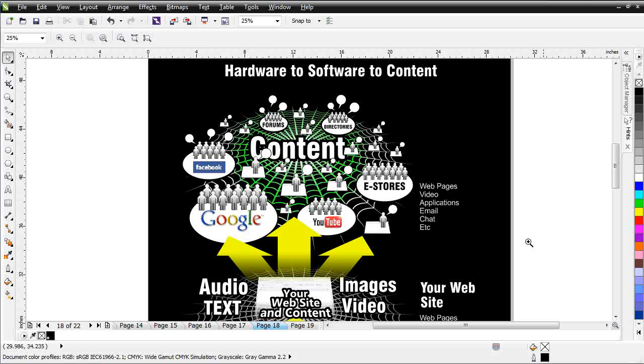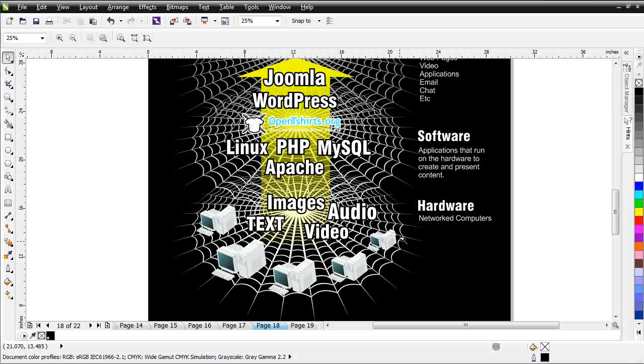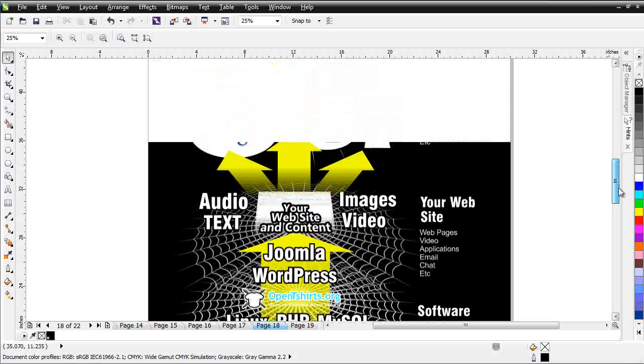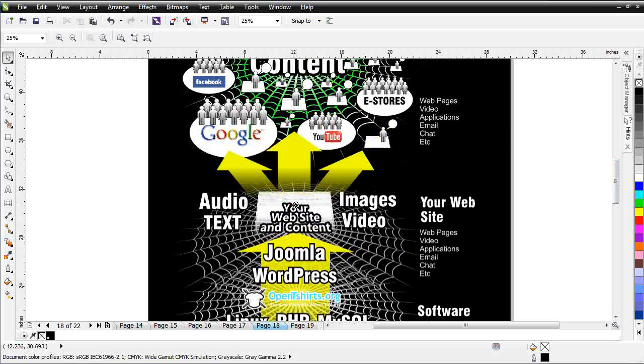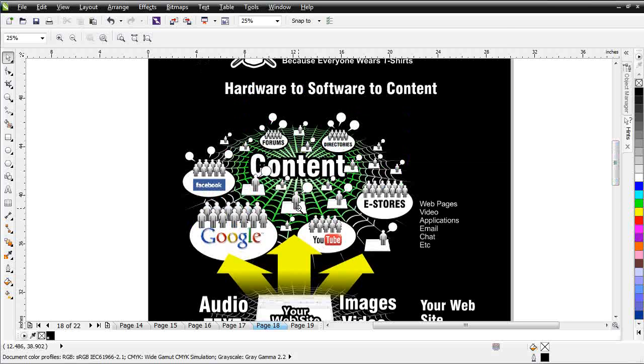So we can see how the internet literally functions by coming off of the servers and computers, and we'll be working with these in this training series so we understand how to set up our content, our text, images, audio, video, etc. on these, and then have them processed through software into content that is translated by a web browser and then hopefully dispersed across the entire internet, so that literally you're not just engaging the internet with your website, very important, but actually what we're doing is we're engaging the internet with content.